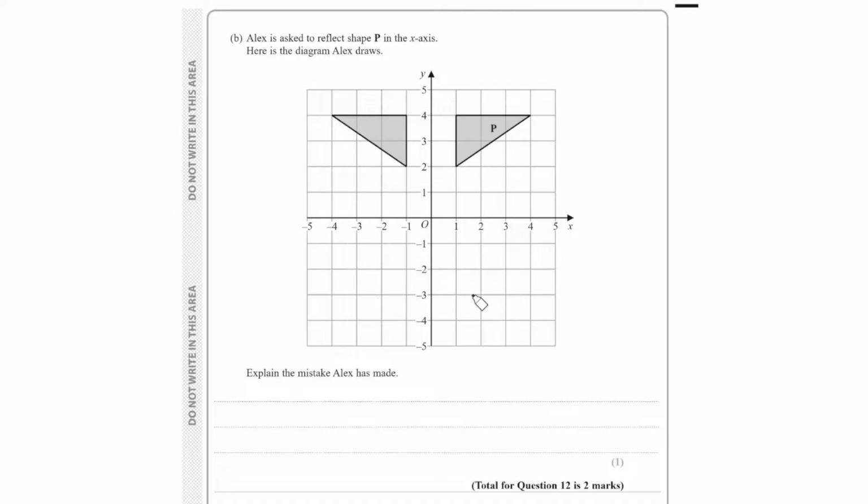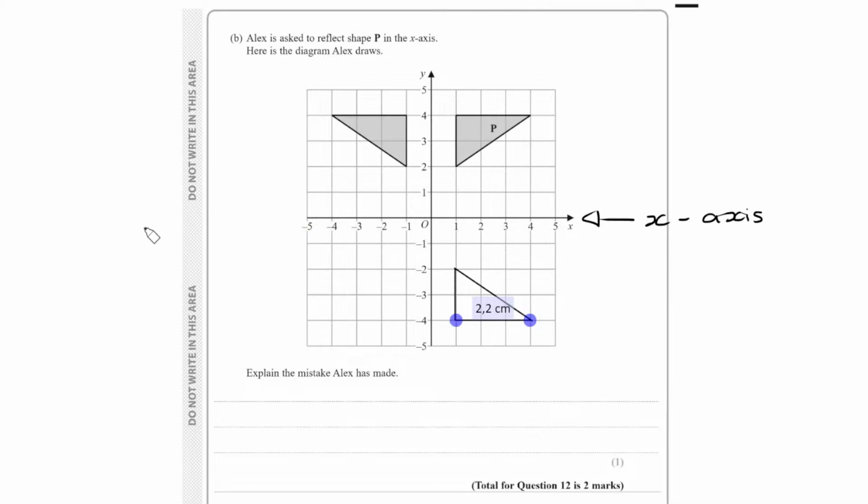For example, if you're not really sure initially, you can always try and work it out yourself and then see what is different. They've said the x-axis. The x-axis is this, isn't it? And you can see it's literally labelled x, that one's labelled y. So if that was your mirror line, and you imagine putting your hand there as a mirror across that line, this shape P would reflect down, wouldn't it? Technically, you don't have to draw this, but just to show you, it would be an equal distance from the x-axis, and the shape would be the same size, but now flipped upside down. That would be the shape.